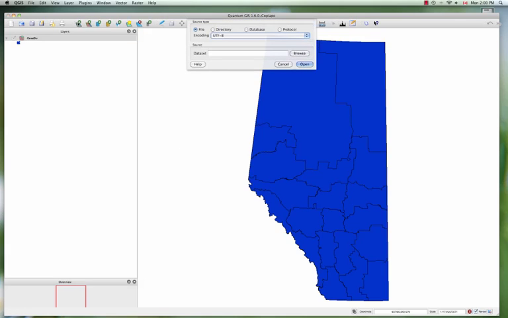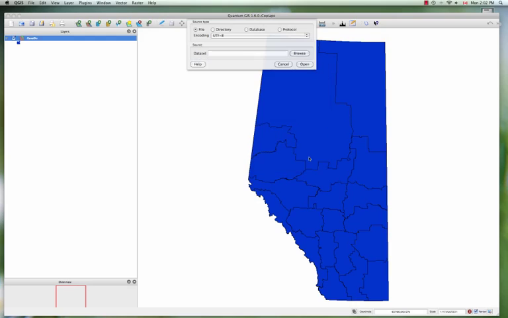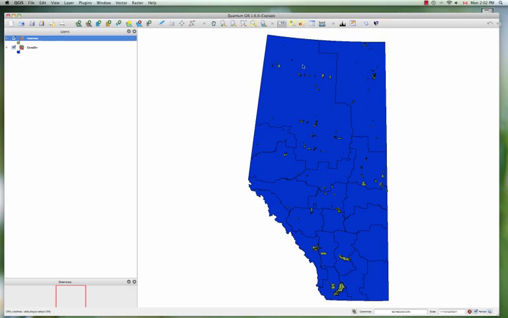Let's add another layer and let's look at the reserves in context of this. So we will take a look at the reserves here. And we open up the reserves layer. Open it. And because both of the projections, both for the reserve and for the census divisions, were the same projection, everything matches up nicely. If they hadn't, this red box would have gotten smaller suddenly, because they would have said that we have some stuff far away, and they would have had to translate one over the other.